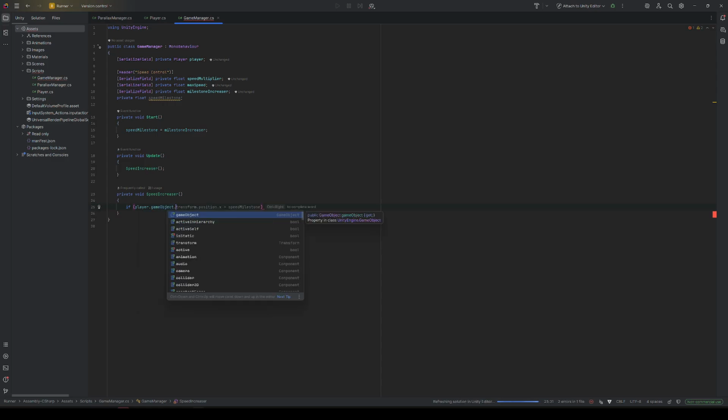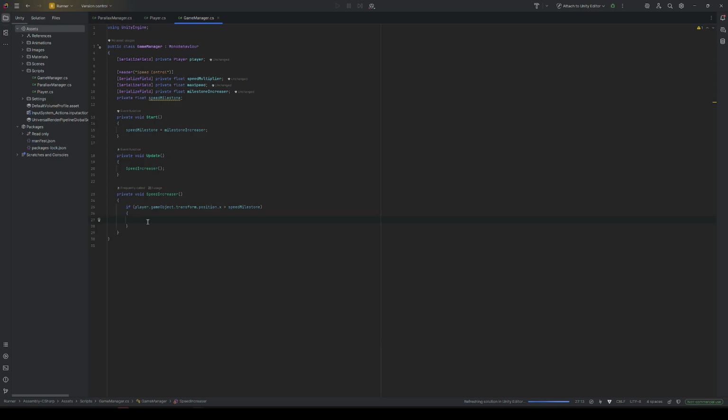From player we get gameObject, and from gameObject we can get transform and get position.x. So we are checking if this position is higher than speed milestone. If it's true, we need to increase the speed and increase the milestone.